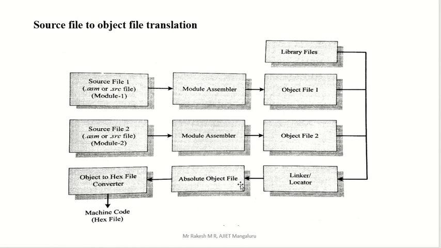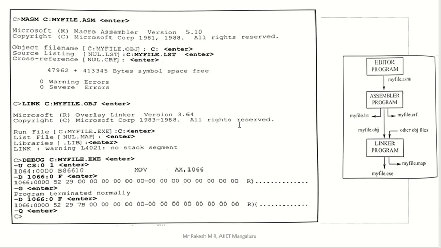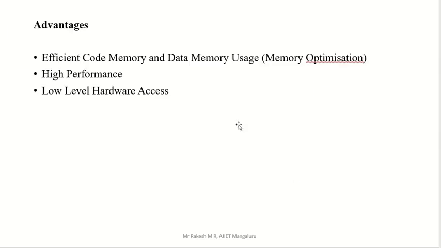Okay, so now this is about your low level language or assembly level language. So what are the advantages related to that? It is efficient code memory and data memory usage. So memory optimization is there. Very efficient code memory and data memory usage: code memory stores your instructions, and data memory stores your data related to your program.